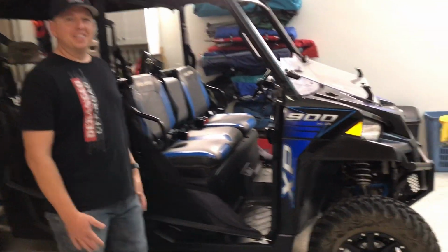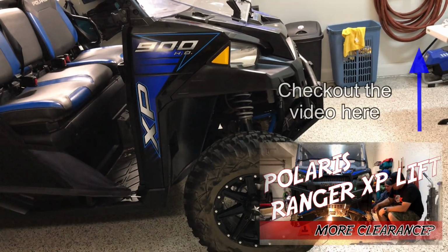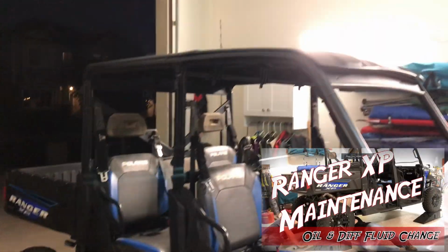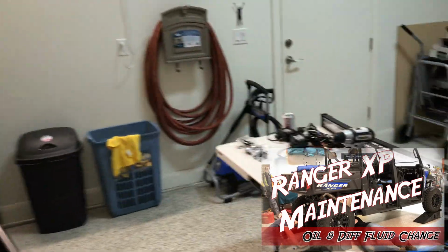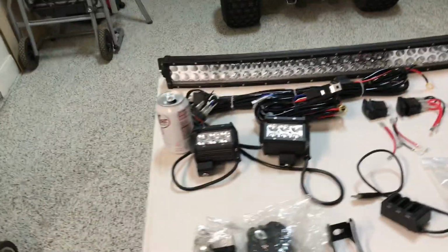So we got Dustin here tonight with his Ranger. As you guys can tell, we've got the lift, tires and rims that we did on it. Check out those videos. Looks great. Now we're gonna get our light bars. So what he is gonna run is the curved light bar and these pods.